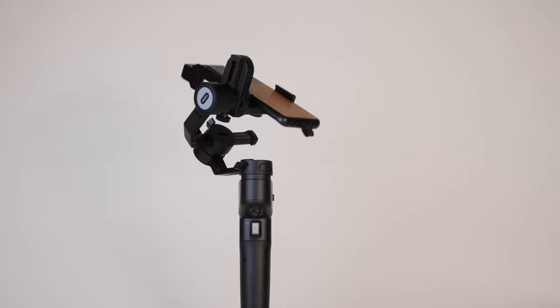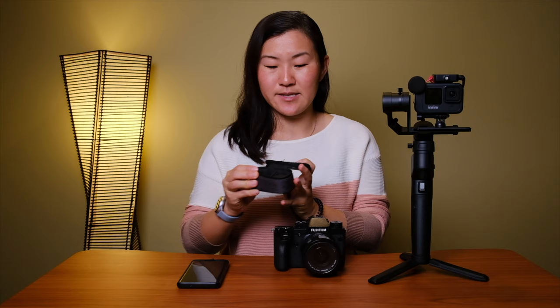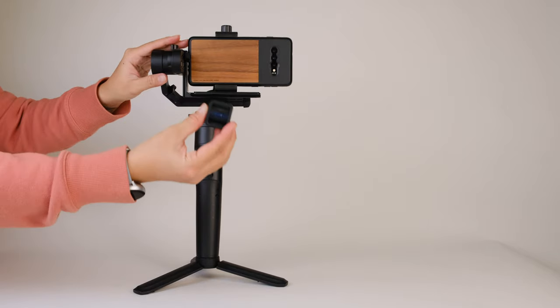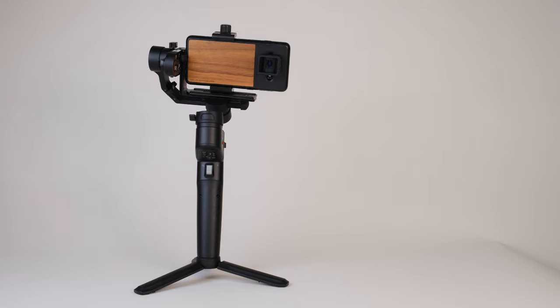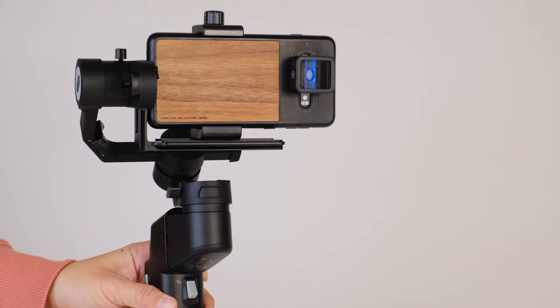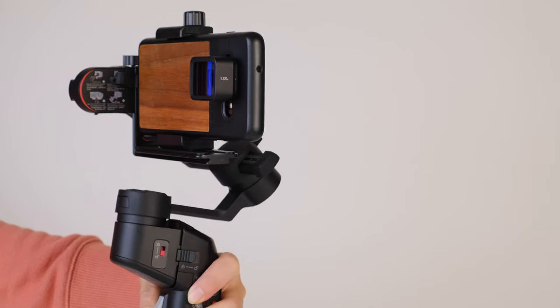On platforms like Instagram Stories and TikTok, you're often better off shooting vertical video, and that's another great feature of this gimbal — you can pretty easily change the orientation from horizontal to vertical, and that works no matter what kind of camera you're using. Sometimes with cell phones I also want to use my Moment lenses, particularly the Moment fisheye lens and the Moment anamorphic lens — two lens types that smartphone built-in lenses haven't been able to replicate. Adding those lenses adds weight to the phone, but the Moza Mini P can still handle it and deliver stable footage, whereas pretty much all other cell phone gimbals would require a counterbalance.